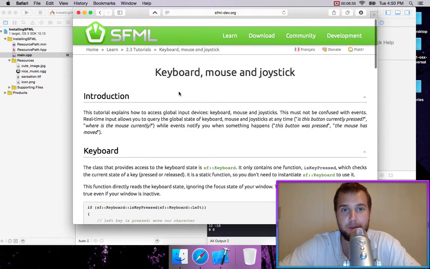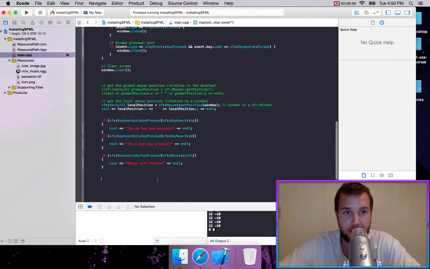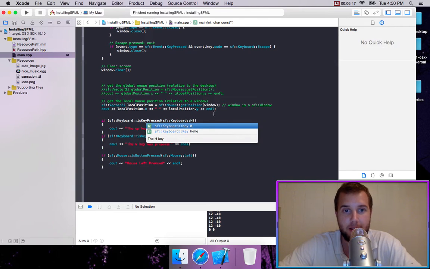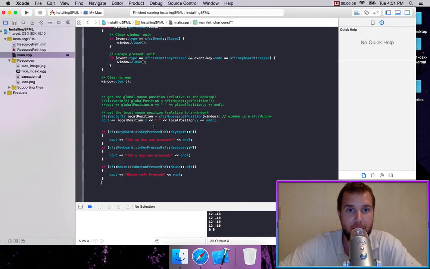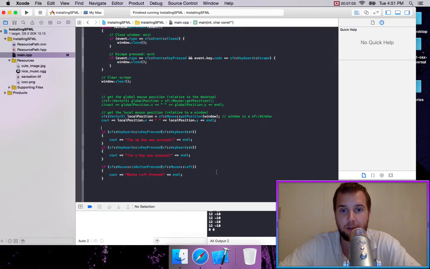So that's pretty much it for the keyboard, the mouse, and the joystick. Just to recap, we have if statements, and if the key is pressed, and we type in what key it is right here, then we execute the code, and it's every single frame. We also have the mouse, so we can use the left or right or other mouse buttons. And then we can also get the position of our mouse, and we can set the position of our mouse. And those are pretty much all the basic commands that you're really going to be doing.